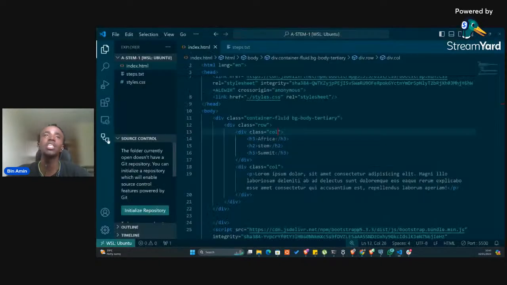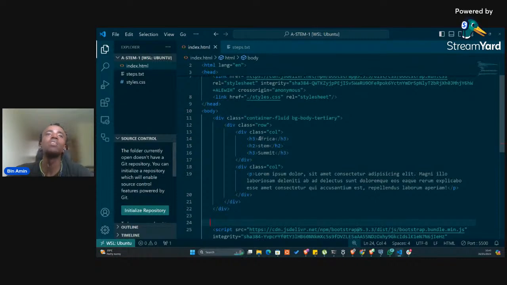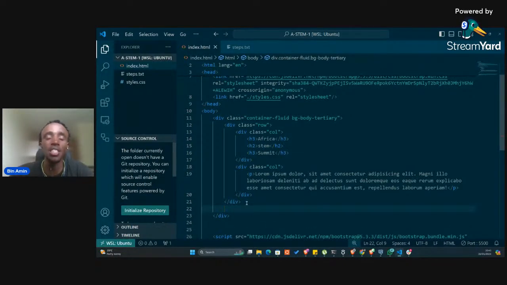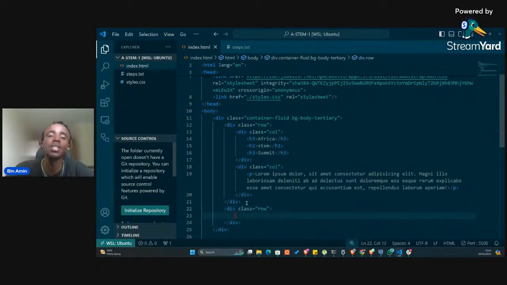Now the container fluid that we have here, which is this div, will hold everything that I have within my page. So if I need the second part of my page, I'll add another row here, and this particular row should contain the three columns that I have on my design.